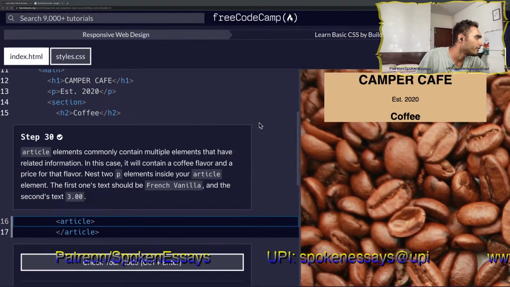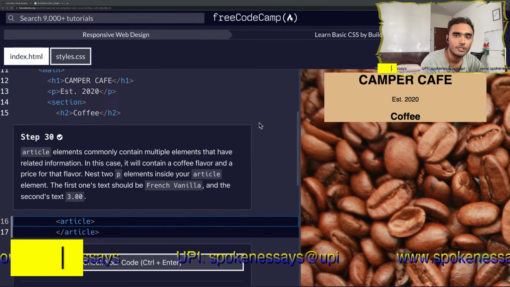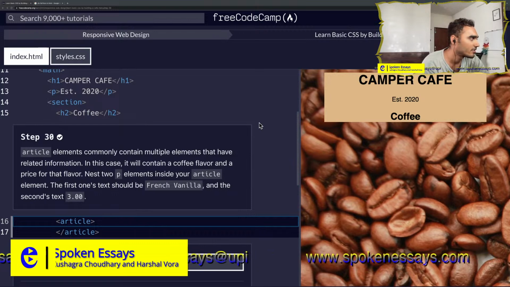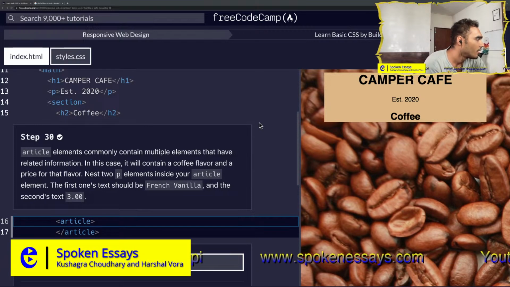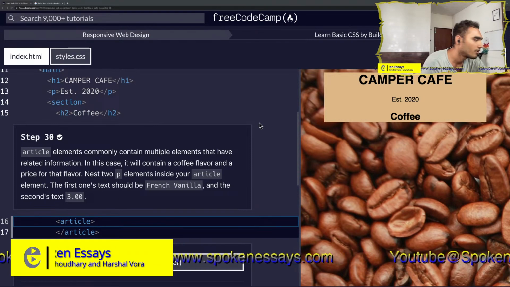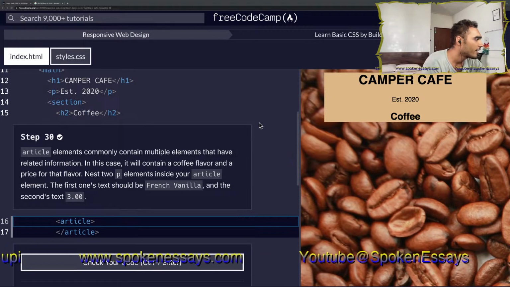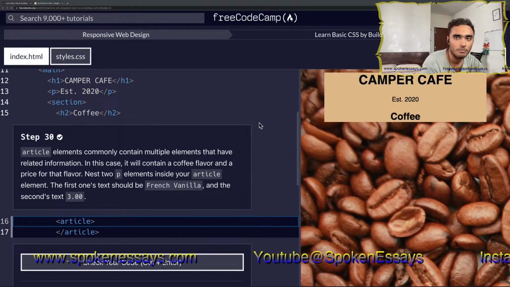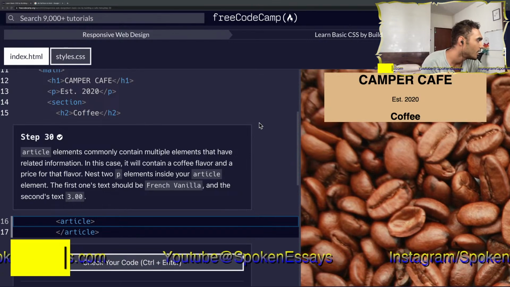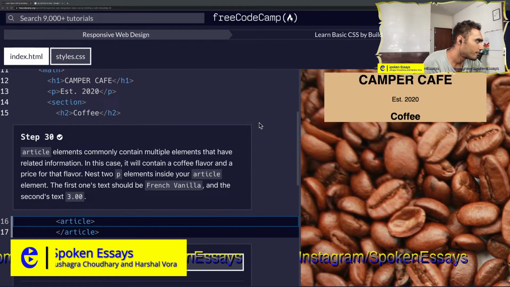So I'm on step 30. That have related information है. इसके अंदर we will nest the related information inside the article tag element. In this case it will contain a coffee flavor, so for this cafe menu card, mocha, frappe, frappuccino, and we'll add the price for that flavor.